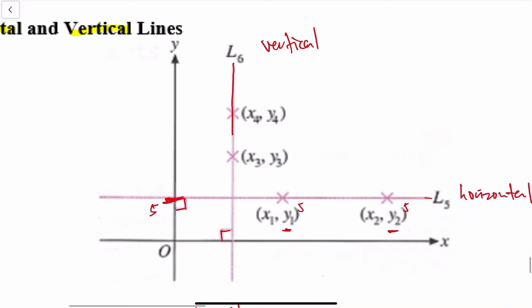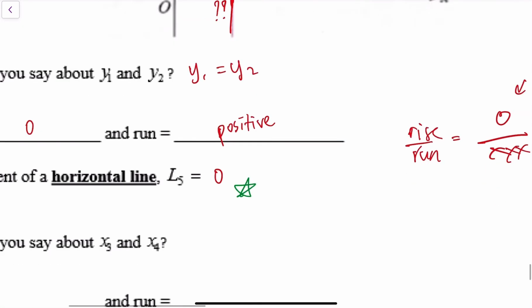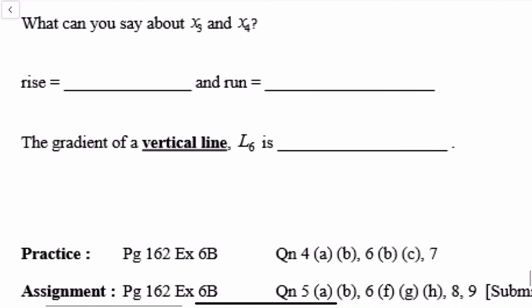So it is a vertical line that goes up and cuts here at a certain number. What do you think is the number for x3 and x4? They'll be equal. My rise would therefore be a positive number because the line looks like it's going up, but my run is always a 0 because I'm not running. Okay, it is like on the same spot, just up and down, right? It's not moving. For left and right, it doesn't move. So therefore, in a vertical line, the gradient, we call it undefined.